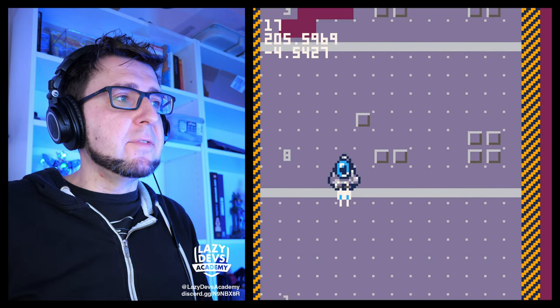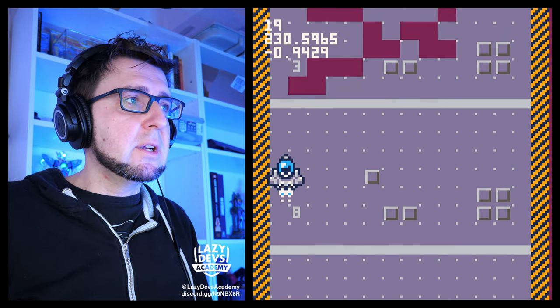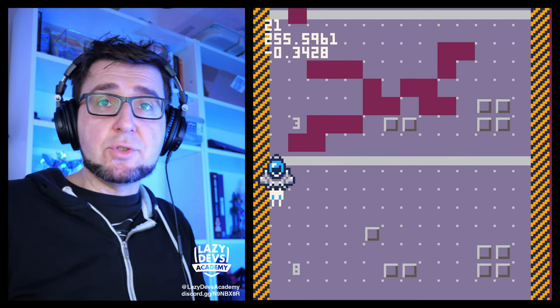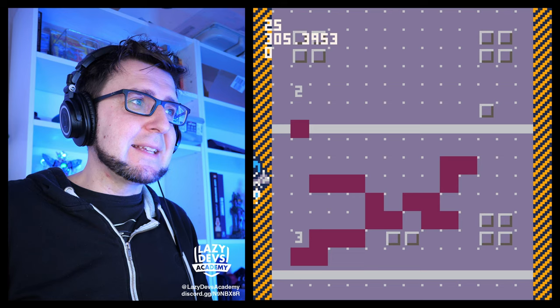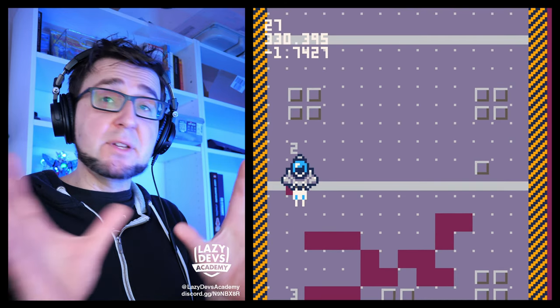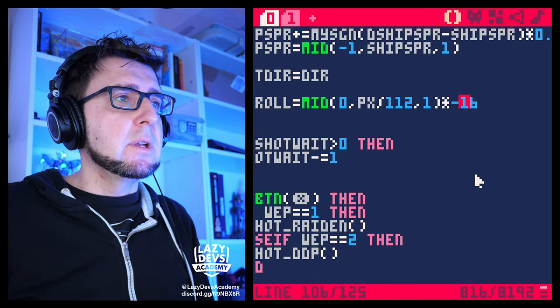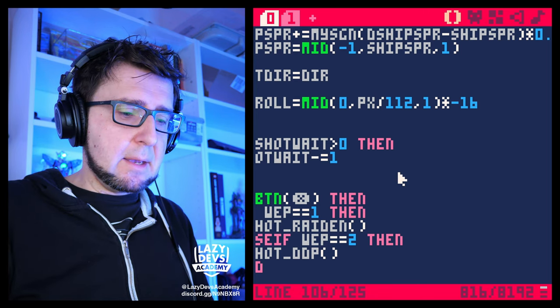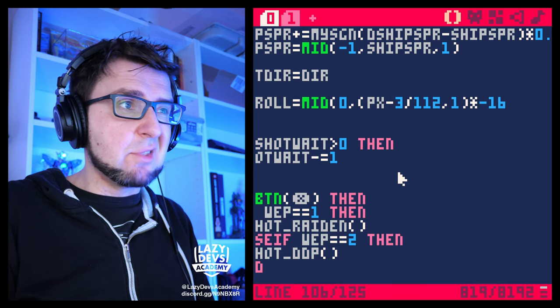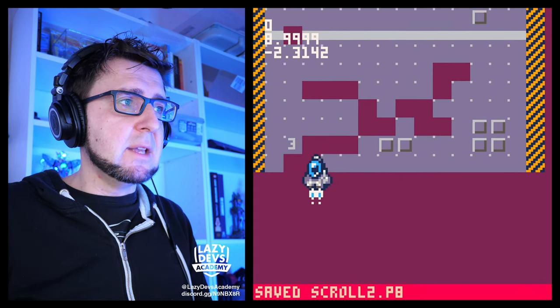There's one problem I have: you have to go really close to the edge. It would be nice if there was a bit of a dead zone on the edges, right? So let us do something like px minus 3. Let's see that.